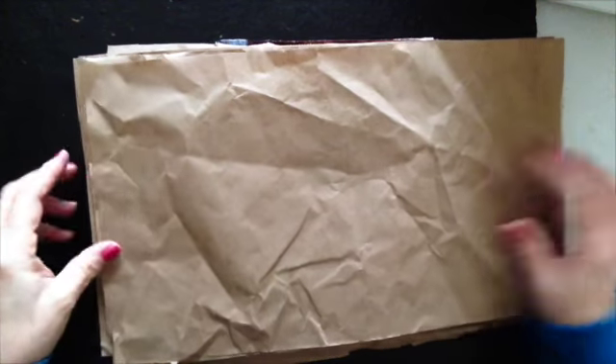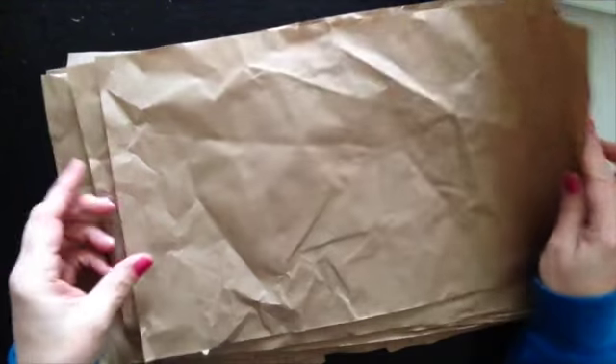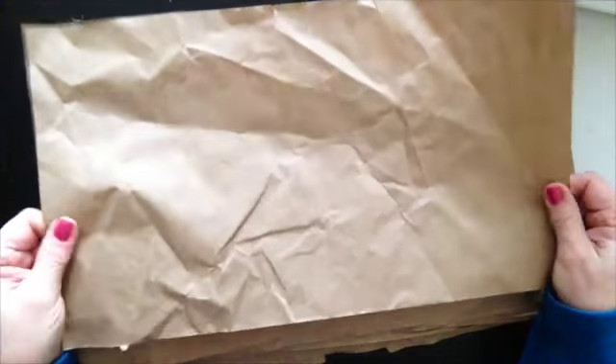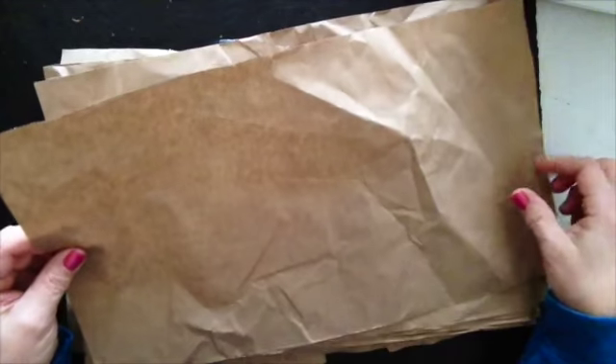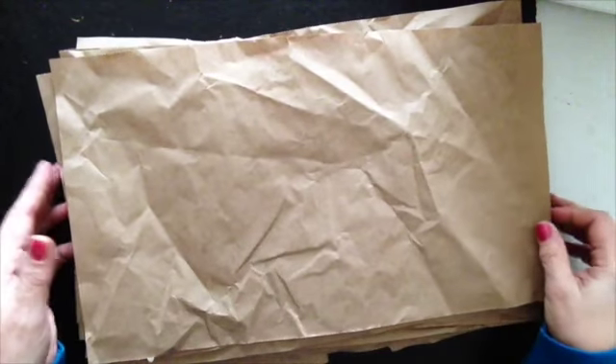There was a challenge, or there is a challenge, on Creating the Crafty Life to use and reuse packaging. I've been ordering a couple of things online, and this is what the package is — just paper bags, kind of crap paper with a little bit of wax. But the sheets were all perforated, and as I'm ripping them apart, I thought I'm going to probably make something with that. And then I saw the challenge on Creating the Crafty Life.